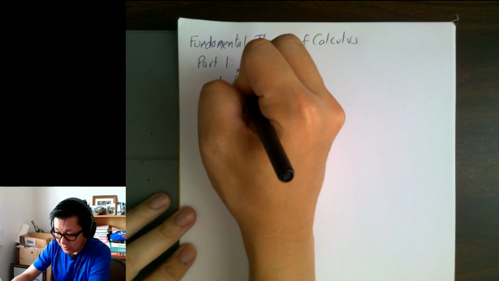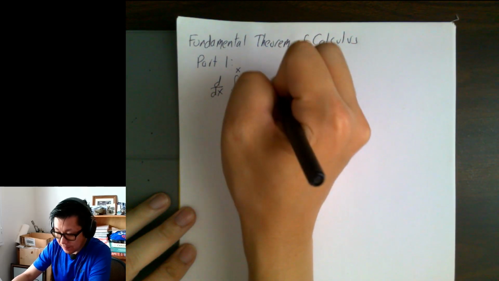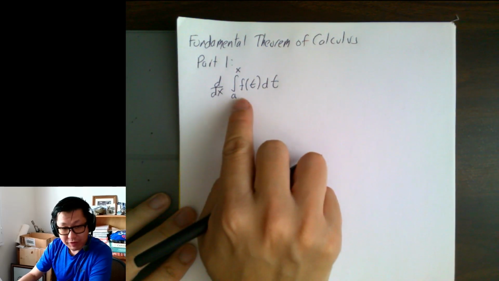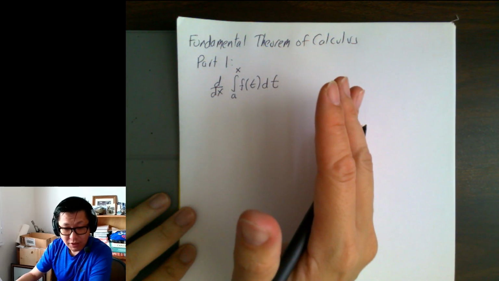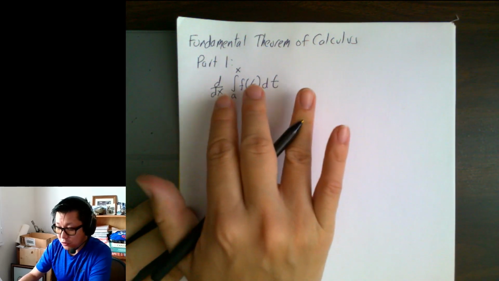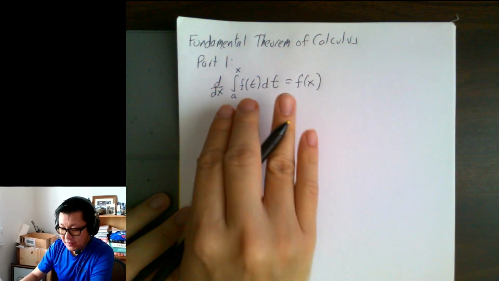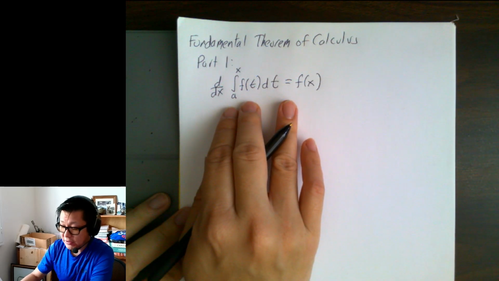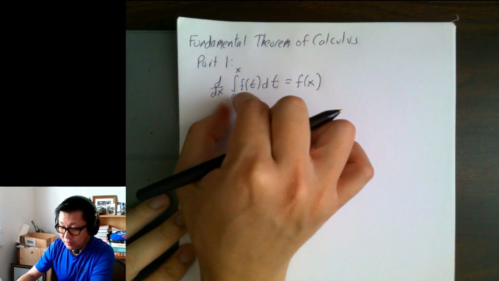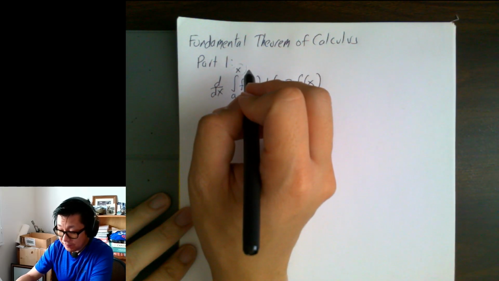an x here, and whatever function I have here, because derivatives and integrals basically are sort of inverse functions, then these will sort of cancel out and give you f of x. Now this is how it's initially taught, but by no means the one that you should use, because in general the formula could be a little more complicated if this is a function of x and this is a function of x.